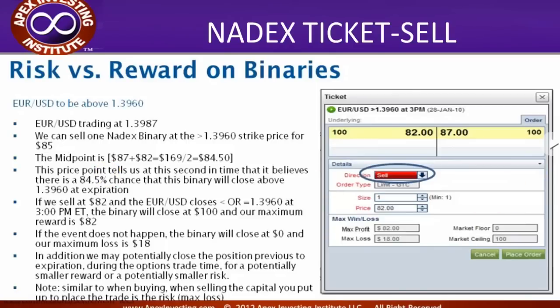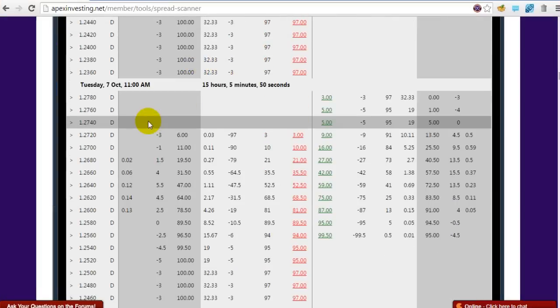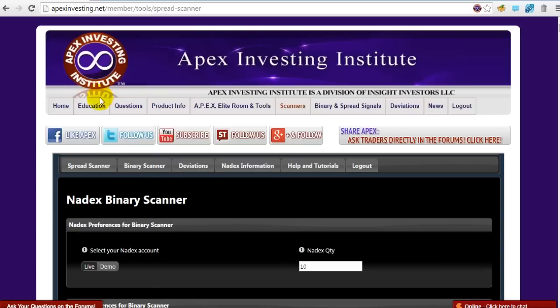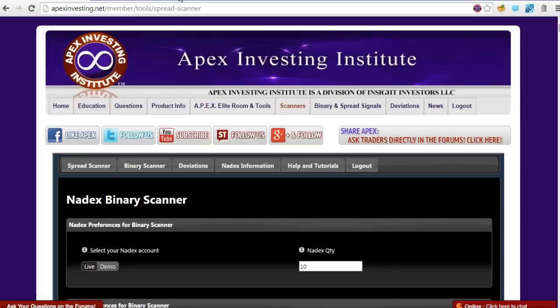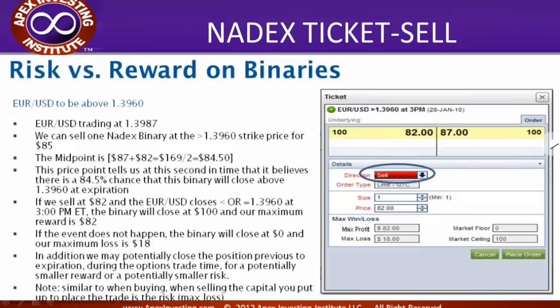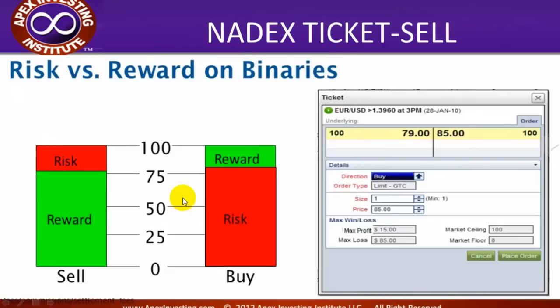All right, so that's just how to get in and out of an order. Now, if that seemed fast for you, again, we have a whole section over here under education that's going to go into how to use the Nadex platform. Okay? I even have a video on the mobile platform, because you can trade on your iPhone, trade on your Android, and you can trade on your Windows phone, and they have a really cool iPad app as well.